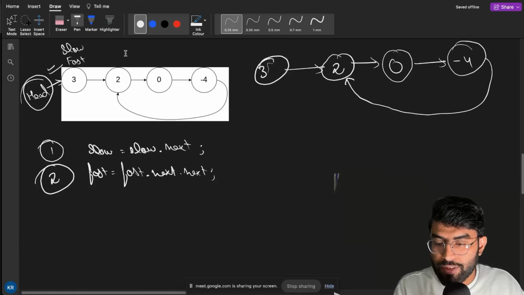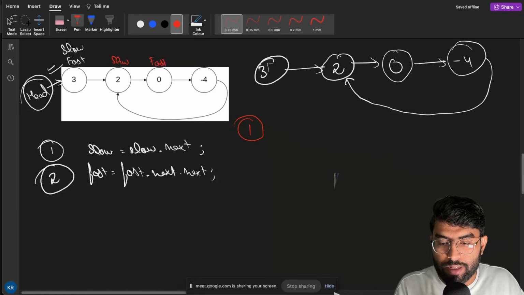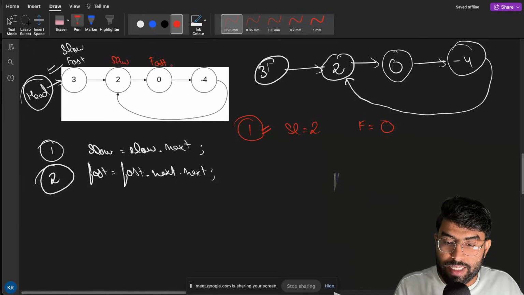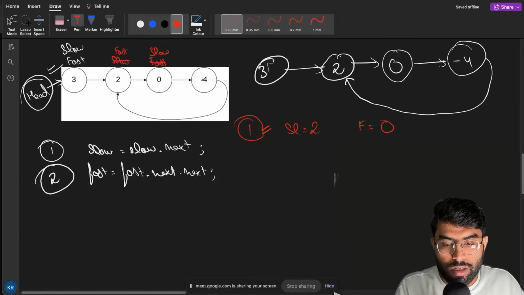In the first iteration, slow will come to 2 and fast will come to 0. In the next iteration, fast will go to -4 in the first step and 2 in the next step, so a total of 2 steps.